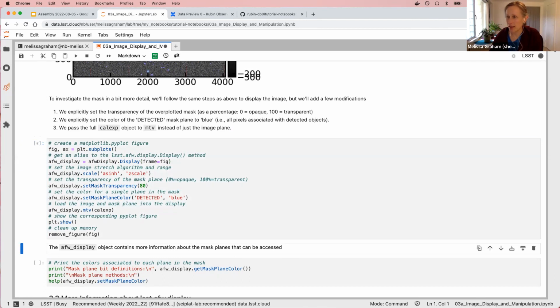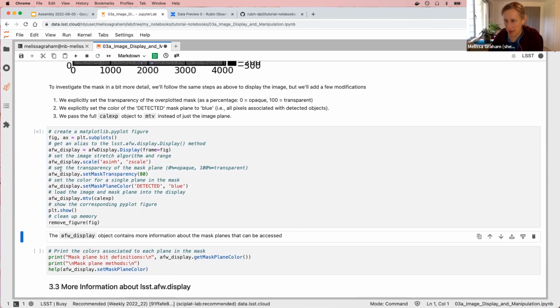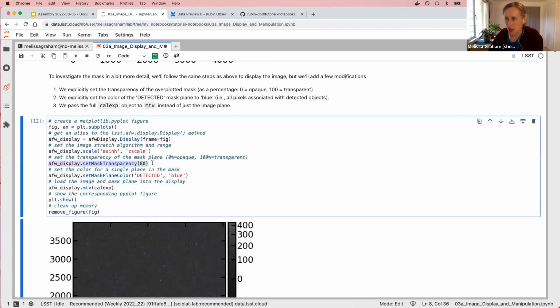So let's go ahead and execute this cell as well, where we're doing basically the same thing that we did above, but changing the mask transparency. There are various reasons why you have a mask, which we're going to tell you about in a moment.